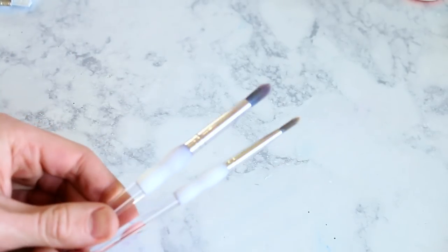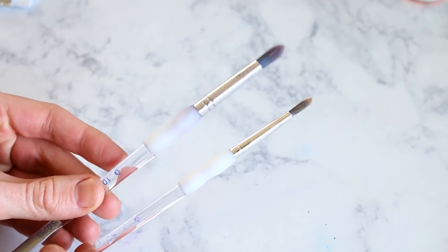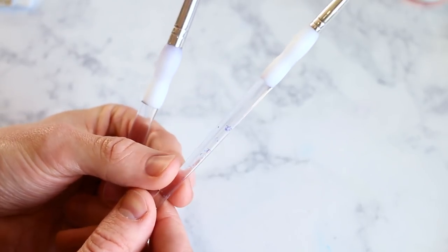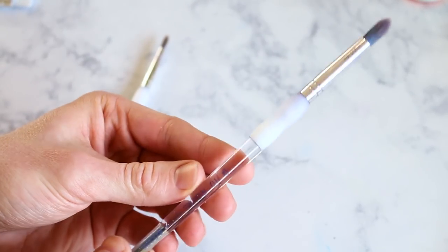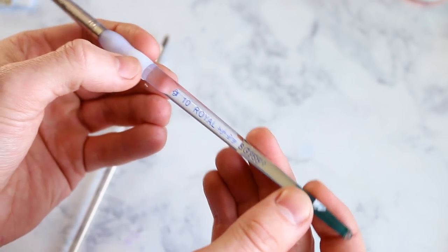In terms of brushes, I really only use these two brushes. I picked these up for super cheap at like my local art store. This one I use quite a lot. As you can see, it's rubbed off, so I'm not sure what the number is. I think it was the number 3. And then this one is a number 10, I believe. Yeah, there you go, number 10, Royal Soft Grip.